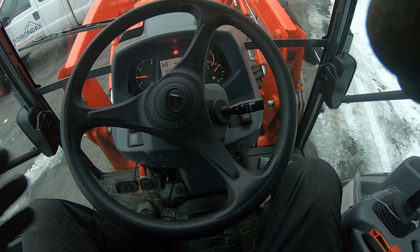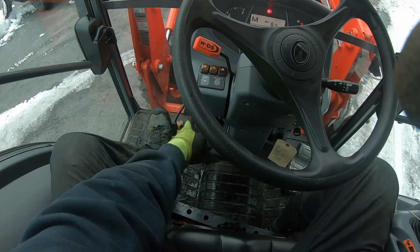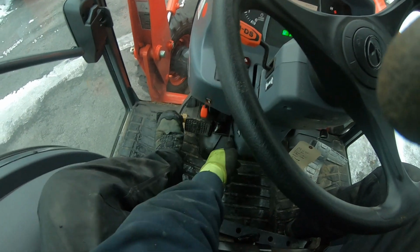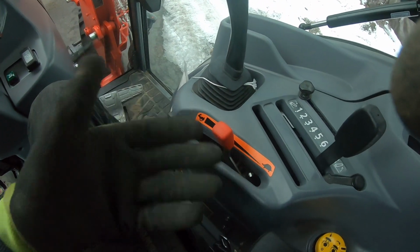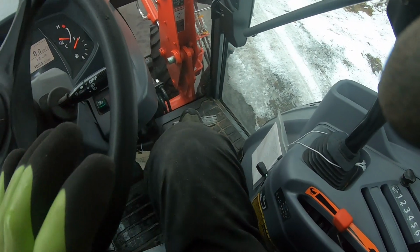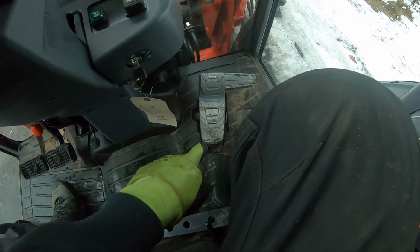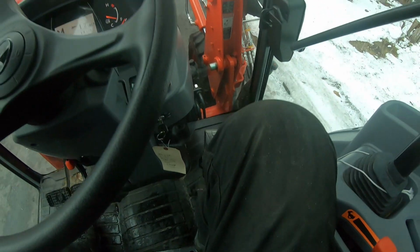They make these things so foolproof these days. So brake over here, there's a parking brake on right now. Parking brake's off. If I press this in and pull this lever up, parking brake's on. So here's our throttle, I'm kind of right in the middle here. This pedal right here does your forward. You press forward on it, go forward, and then there's an arrow on the back side of the same pedal to go backwards. Very smooth.